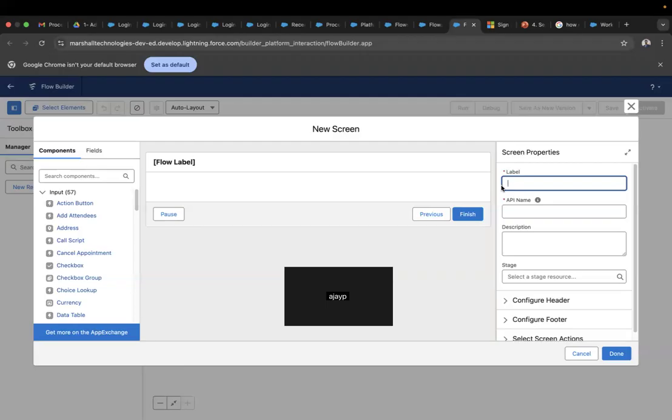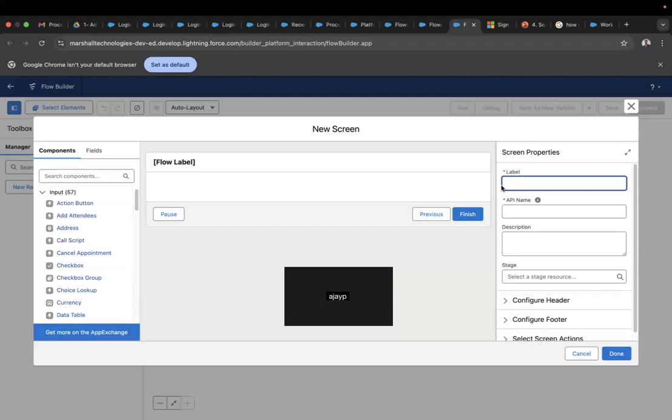Only in screen flows will you find the screen element, not in autolaunched flows or record-triggered flows. Those flows will not give you the option to select a screen as an interaction element. Got it? This can be asked in interviews, so you should know how to handle it.